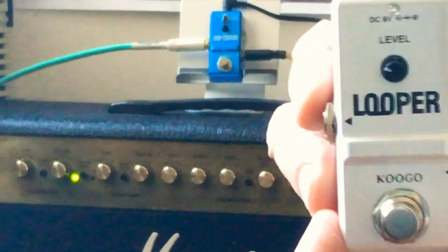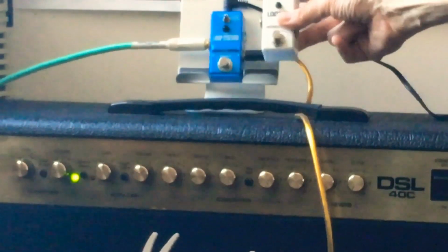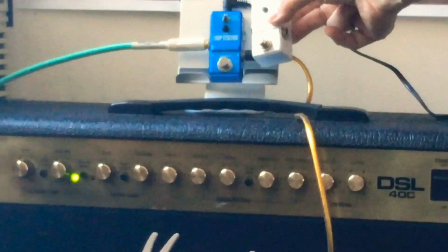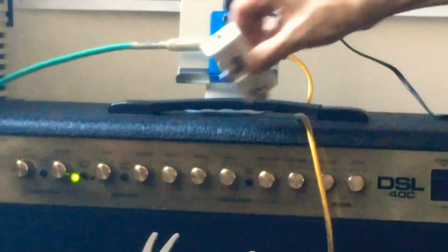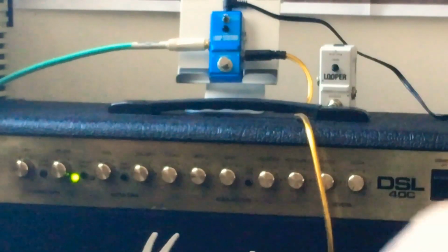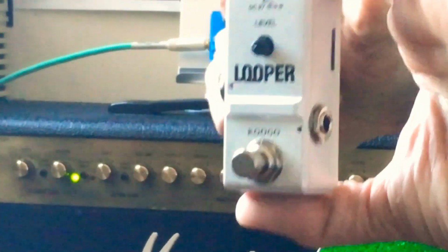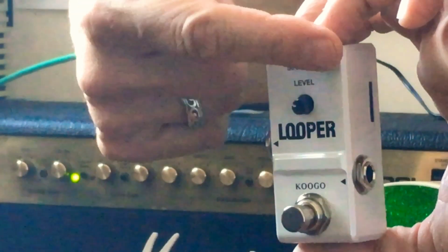They came out with two brand new loopers with some new SD card technology. The two loopers are basically the looper and what we call the loop station. Same size pedal, just a few more features, the blue one. So today I'm going to demo the blue one, the loop station, which has basically most of the same features as the little tiny white one, except it has a little switch on top here with three modes.